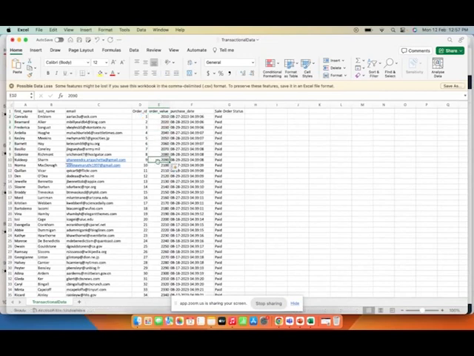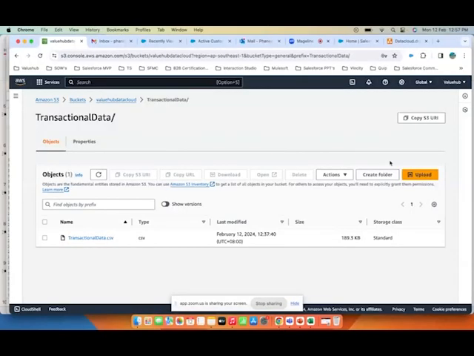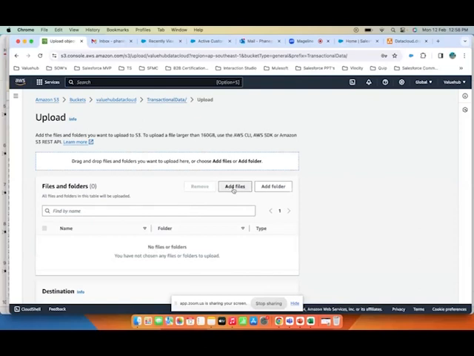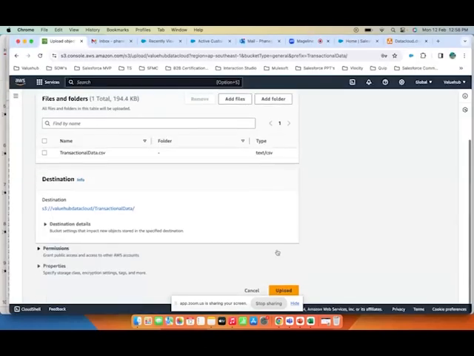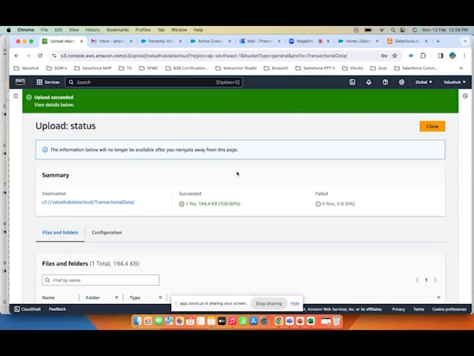So 2090 is my record here, with my email ID Fanindra, and I'm updating the dates as well. I've saved this data, and I'll upload my modified transaction data into AWS S3.